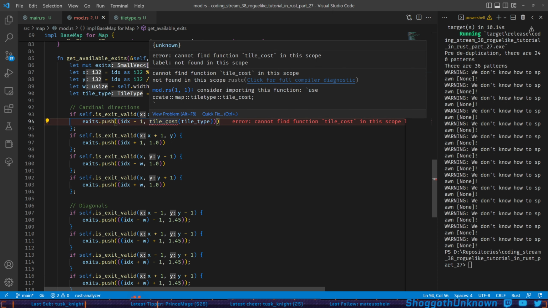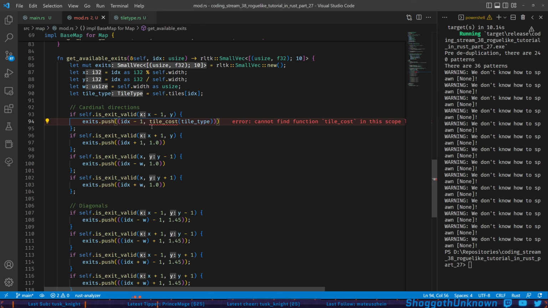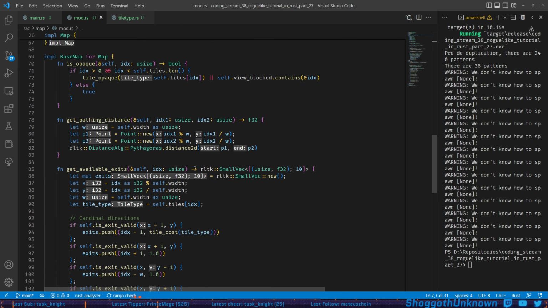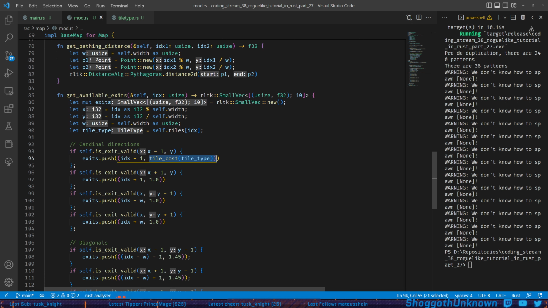And oh, I didn't bring in tile_cost. So for all the 1.0s, we're going to do that.